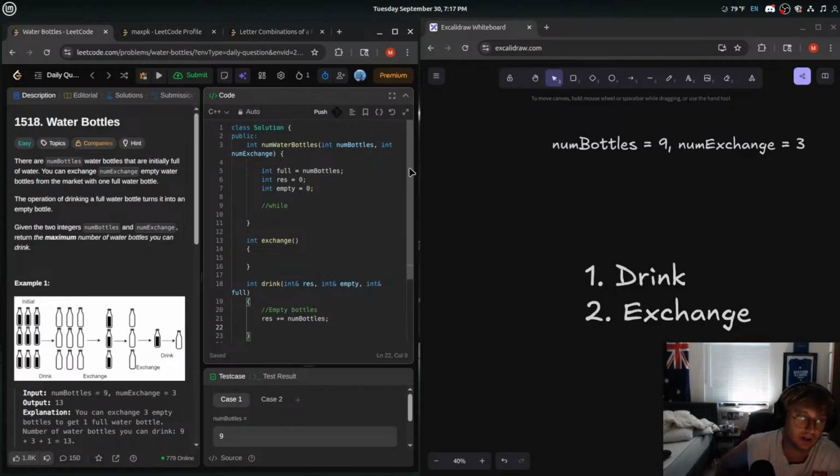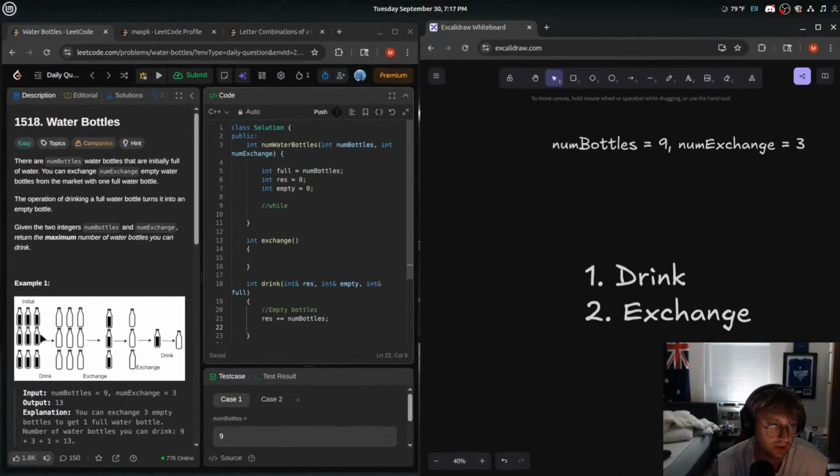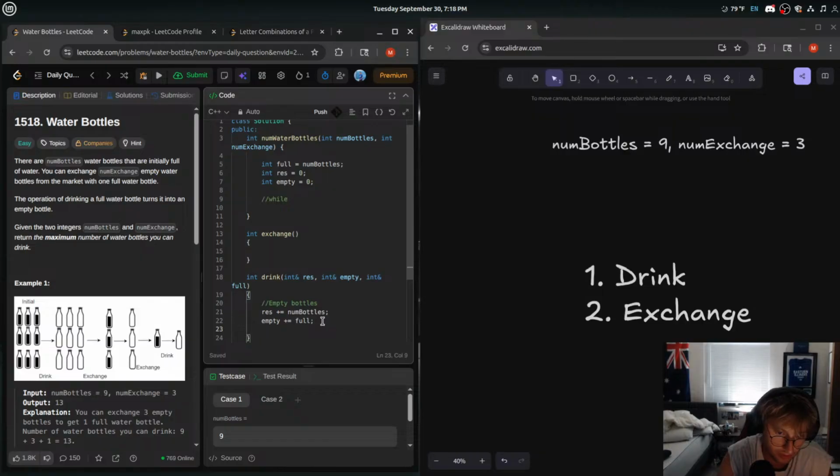So res is now 9, right? We then have empty plus or equal to num bottles, right? Empty plus or equal to full, right? And then we want our full to be 0.